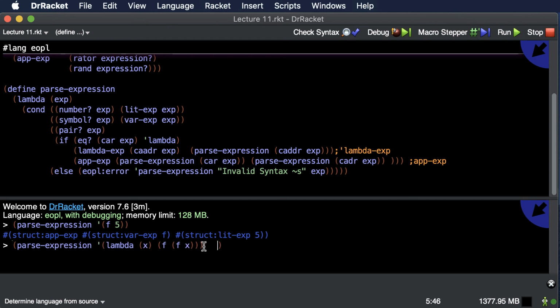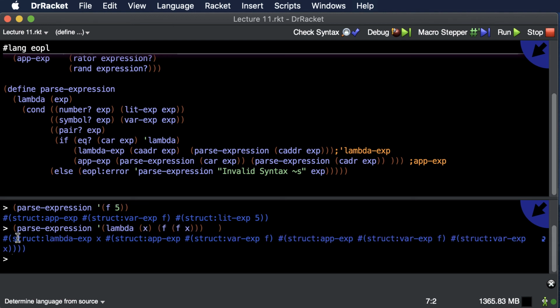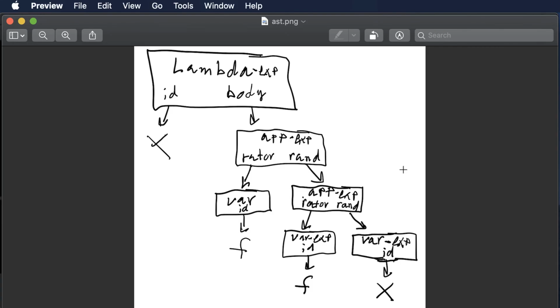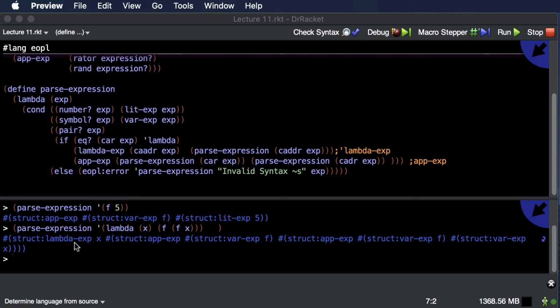Now this is the expression that we started off with and had the abstract syntax tree, a lambda expression whose body is an application expression, who has a var expression as the operator, and the operand is another application expression. So when we parse that expression, we get our abstract syntax tree. And that's the same thing that we have here. Notice a lambda expression, X is the ID, we got an application expression for the body, we have the operator, the operand is another app expression, with a var expression and another var expression inside. And that's what we have here, our lambda expression with x as the ID, an application expression with the body, and so on.